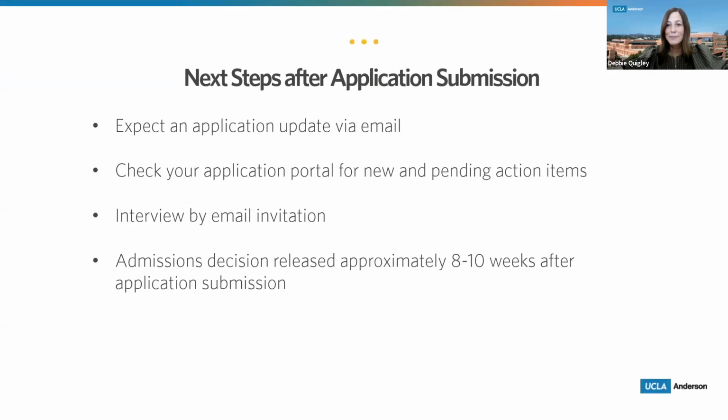Finally, some next steps. So once you submit the application, you will receive an email acknowledging that we have received that. As I mentioned earlier, it is a rolling decision process, and we start reviewing your application as soon as it is complete and it's submitted to us. You can check the application portal for new and pending action items and look for an email invitation for an interview once your application has been submitted. The timeline is about 8 to 10 weeks. So give it a couple weeks.